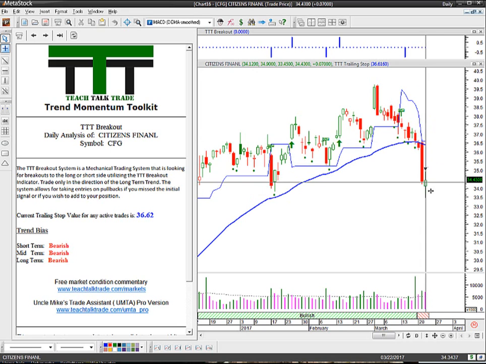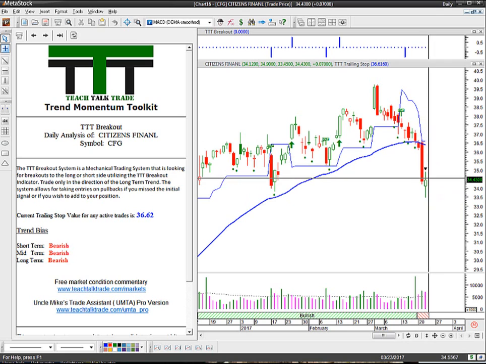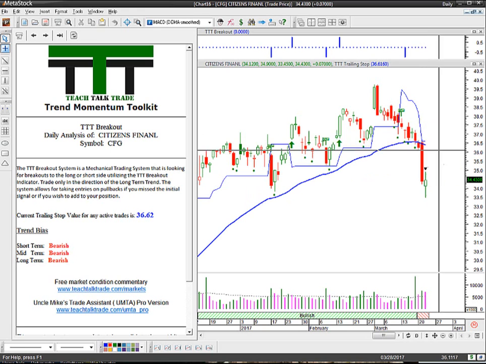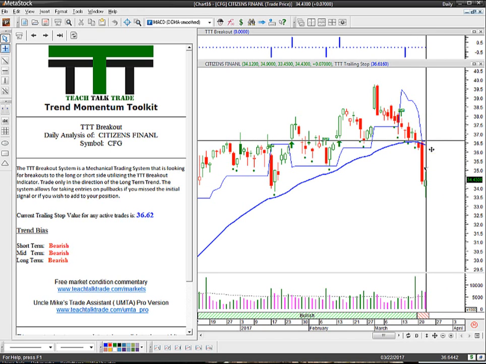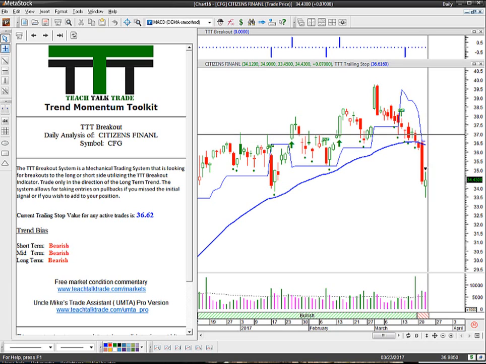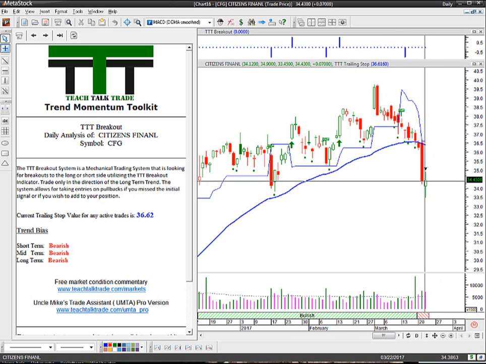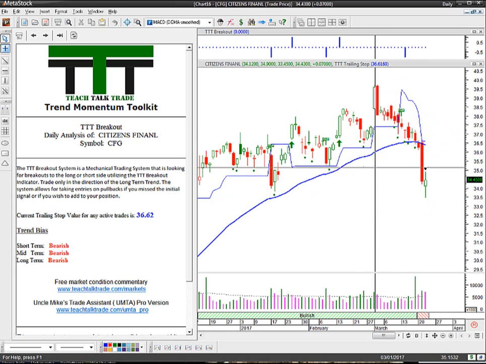That's one way. The second way is you could, if you saw this, just jump in tomorrow at the open, and let's assume it's 34.50. You know, you're risking, what's this here, 36.31. You're only going to risk about $1, and just to be a little more comfortable, let's just say $1.50 a share in case it closes a little above. And you could jump in this on a short.